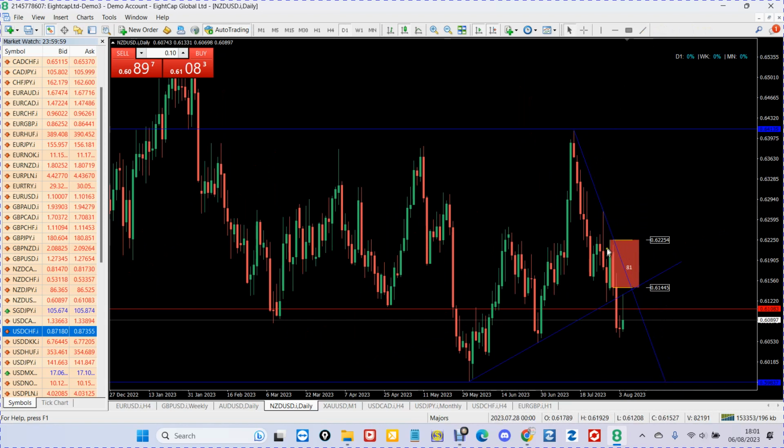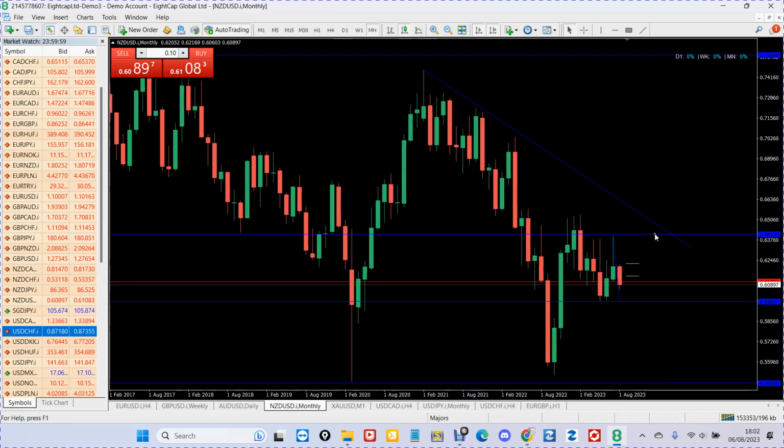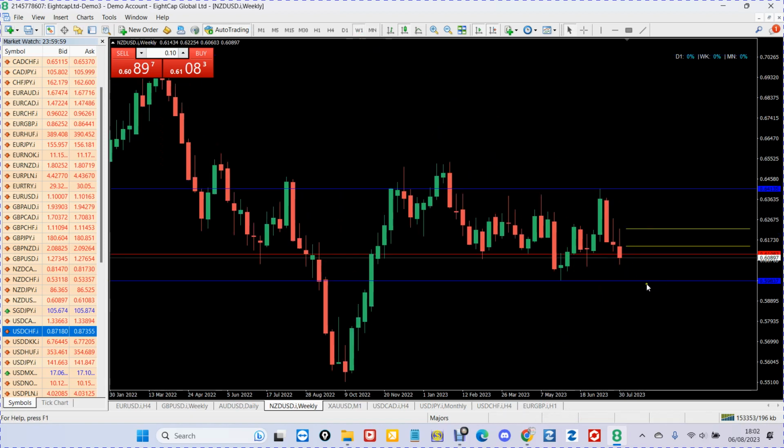Look at this now as a bit of a hurdle, diddling in the middle. I think this is going to get taken out if we drop lower. If we do, we've got a drop base drop, so we need to take out that drop base drop. If price plummets into this area down here, the extreme of this downtrend, this is the breakout area that I'll be looking at, somewhere in this area.